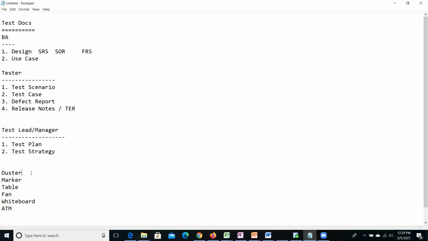Next, any point? Whiteboard. No, not one scenario. One object can contain 10 or 15 scenarios. Don't close with one scenario. At least 5 you can tell, minimum. If you get an ATM question, they will expect minimum 30, positive and negative both including, 50 or 60. These are small ones, marker, duster, so at least 5 you can tell. One you told is positive, negative means 2. Again you can continue.